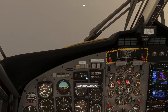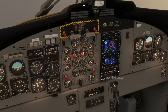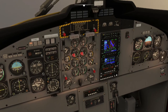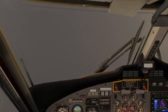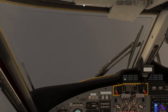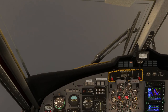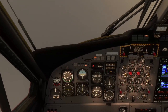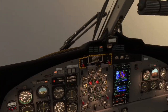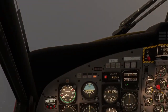That's okay. Let's go ahead and set a lower altitude here, about 3,000 feet. And let's bring her on down. It's going to be extreme again, that's fine. Don't want to overstress the aircraft, that's for sure. All right, there's 3,000 feet. We're starting to level off here. So this cloud layer is decently thick. So we're just instrument flying right now. We know that we are 8 minutes away.